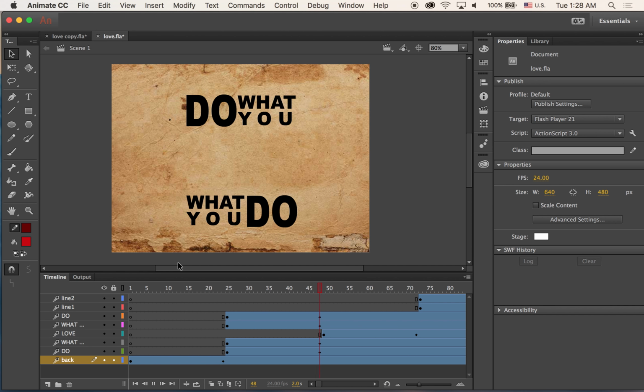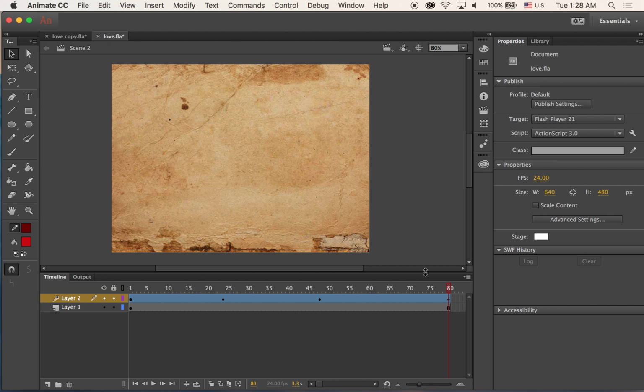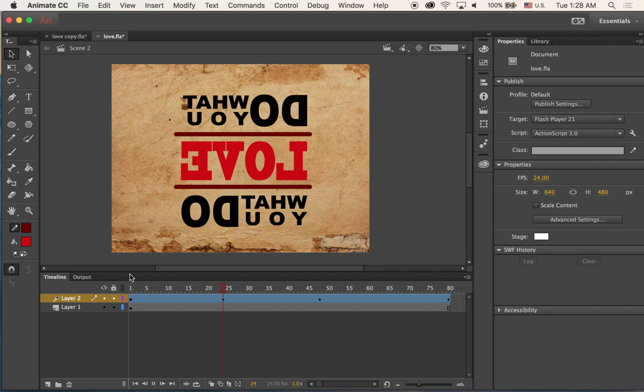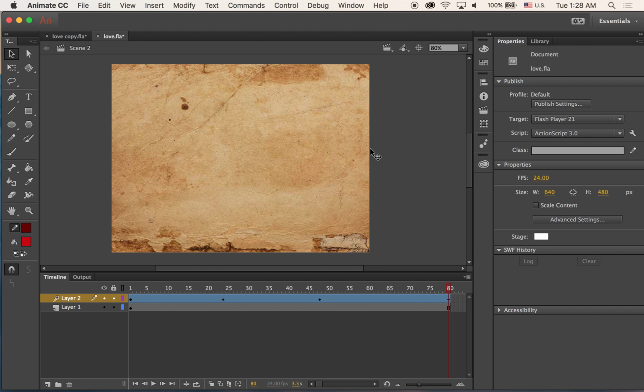Okay, so what's going to happen is from scene number 1, once it plays and hits the last keyframe of scene number 1, it will jump to scene number 2, which starts with the image of the last keyframe of scene number 1, and fade out. Okay, so let's test the movie.